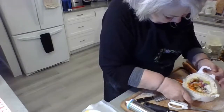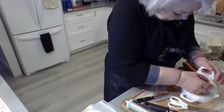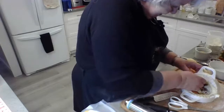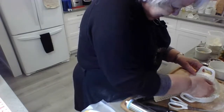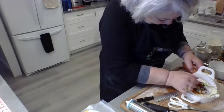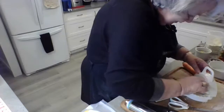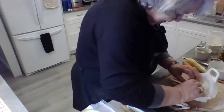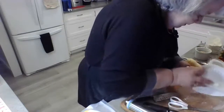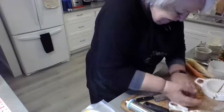You know what I forgot to do? I forgot to put some oil at the bottom of this before I started. Not my brightest move, but we can make a plan, people. Let's hope that it comes apart anyway. Will it come? Gently, gently. So, if you're using one of these, a really good idea to oil it first. Silly me. There you go. Yes, you can do this, sir. All right, there we go.